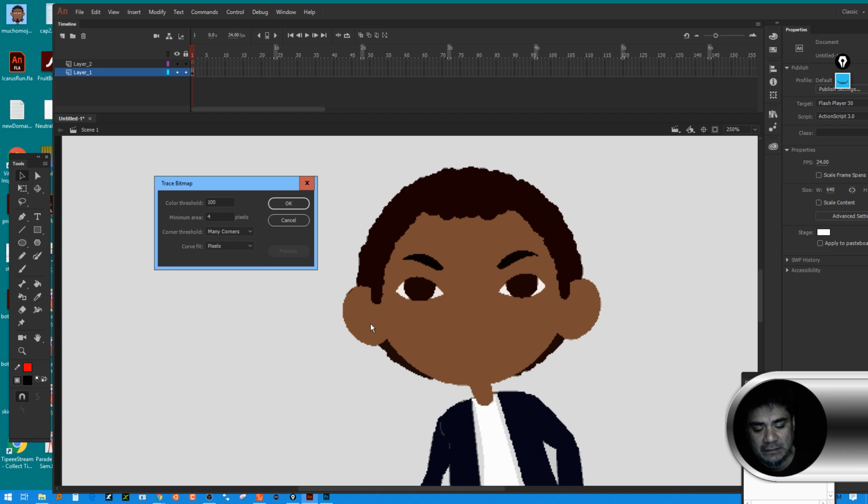Minimum area, I mean, I can go for the pixel. So now it goes down to the pixel level. I still end up with a pixelated shape because it's basically vectorizing a pixel-based image, and it's giving me a really, really tight fit.